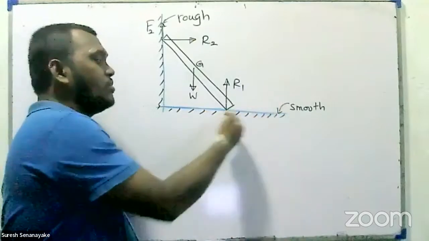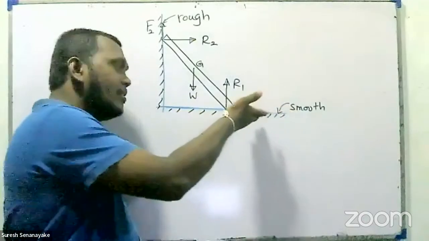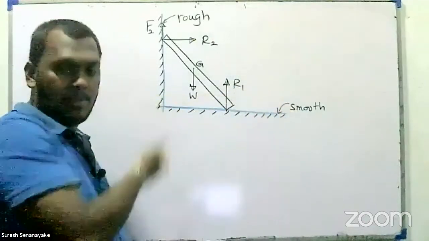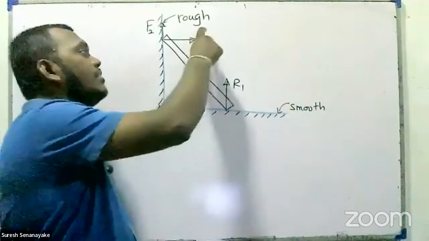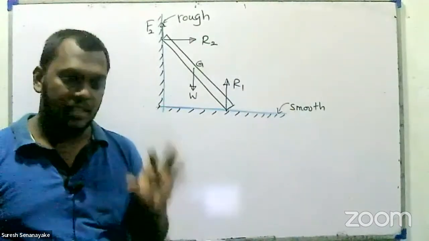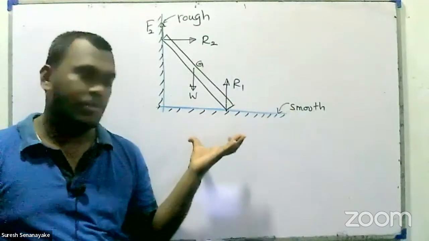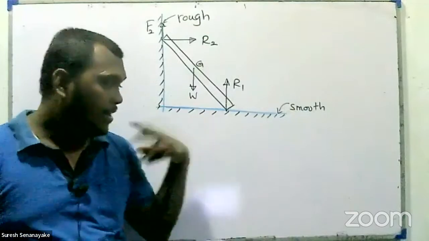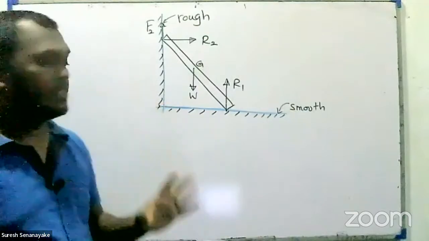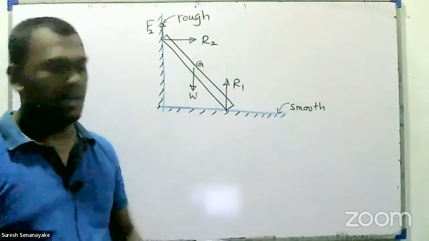There should be friction too. If there's friction, which has a tendency to move this way, then the force acting on the rod will be opposite to that. So then can this R2 be balanced? Only then can you place this ladder in this position in equilibrium, right? So first, draw this diagram and mark the forces. Then I will give you how to write the answer.